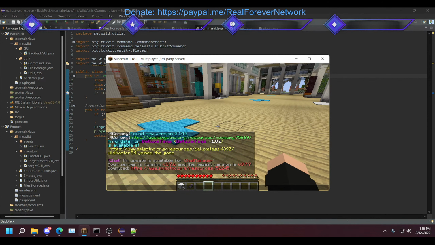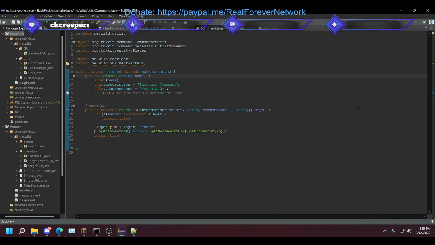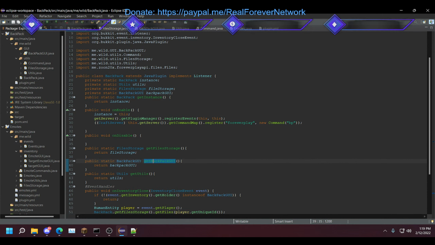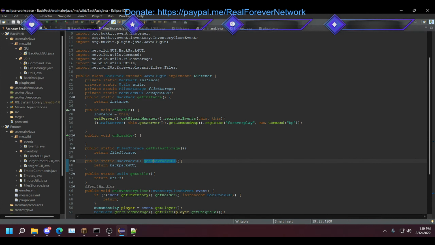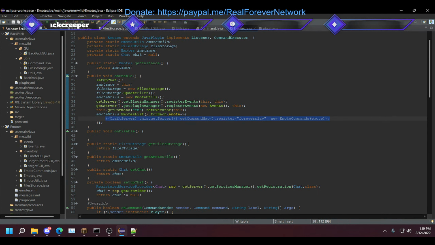Alright. The return value of get backpack GUI is null. I don't understand why it's null. I'm gonna go to this right here. Ah, that might be why. Okay.